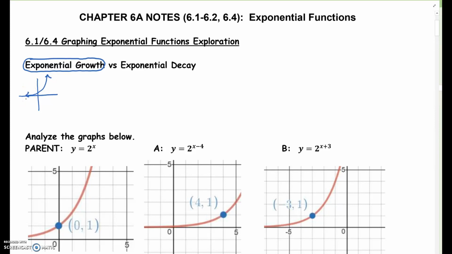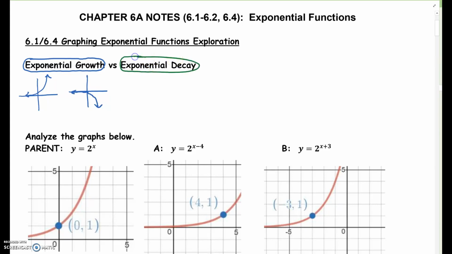So exponential growth starts really close to the x-axis, and then as it moves to the right, it gets larger much more quickly than a straight line. Some might say it gets larger exponentially because it's exponential growth. Exponential growth can also start really close to the x-axis on the bottom side and then move away from the x-axis down on the graph. If the graph starts on the left close to the x-axis and then rapidly moves away from the x-axis, that is an example of exponential growth.